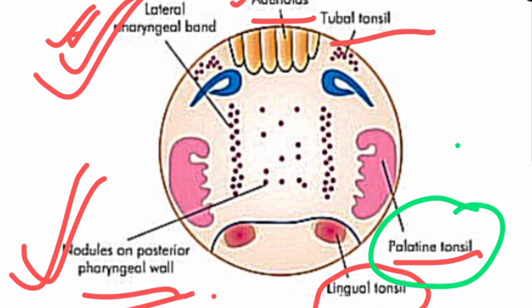So we talked about what is Waldeyer rings, what constitutes this Waldeyer ring, means the lymph nodes or the components of the Waldeyer rings. Let's talk about the functions, and we already discussed the peculiarities. Function: the main function is immunologically it gives protection from the pathogens which enter through the common aerodigestive tract. It prevents infection which may be airborne or foodborne.